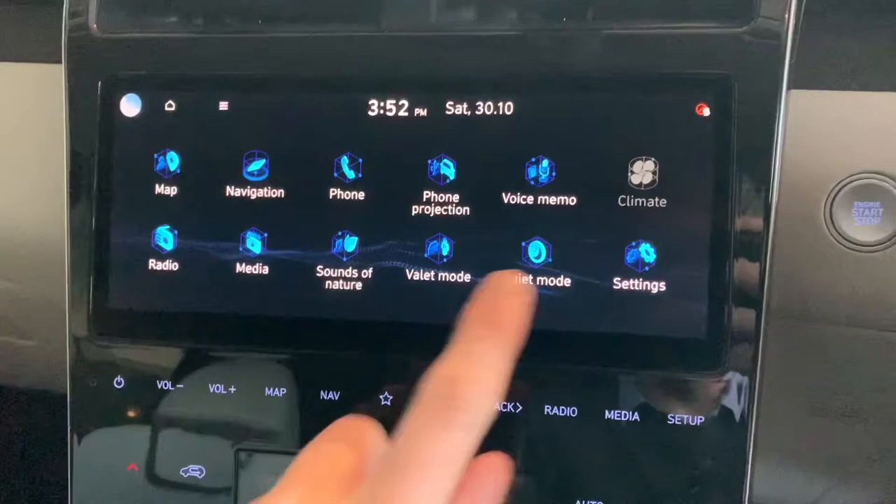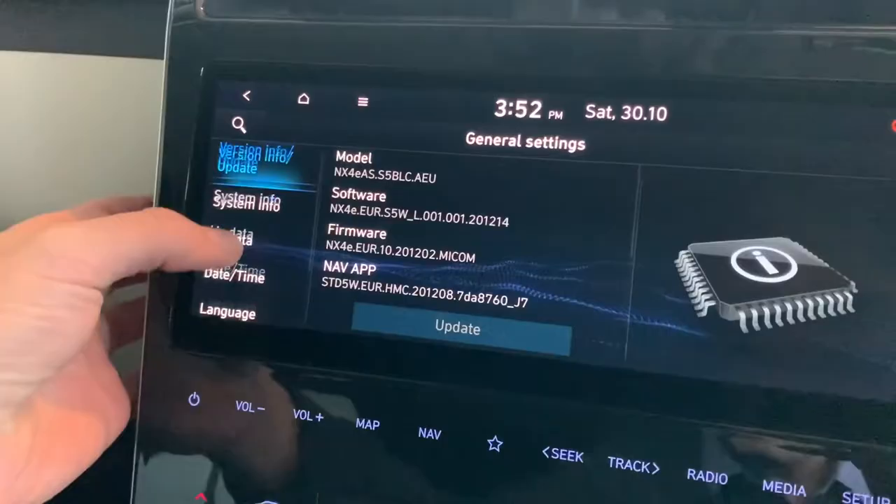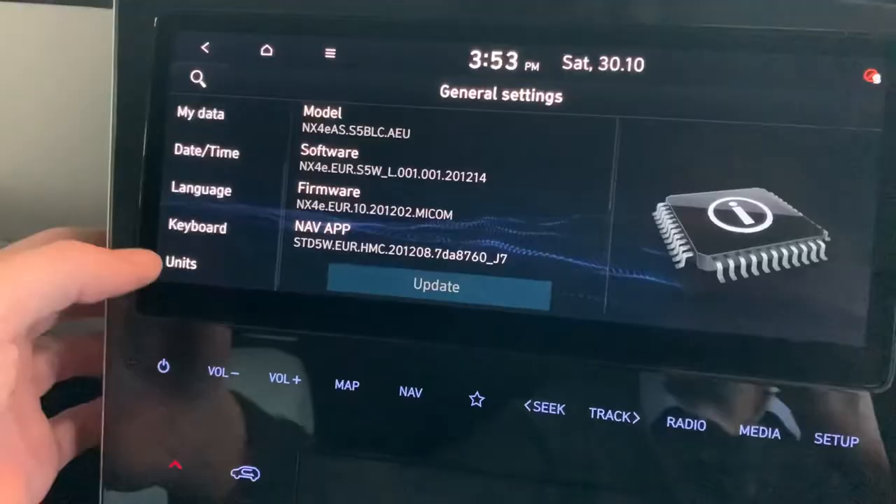So what you do — the first thing is on your screen in an Executive Plus like this, you go into Settings, and then after that you've got General Settings in through here, and then what you want to do is scroll all the way down into Units. To do this you need to have power on to the car, so I'm going to start the vehicle and back into the same menu again — Units — and this time then I can go kilometers to miles.